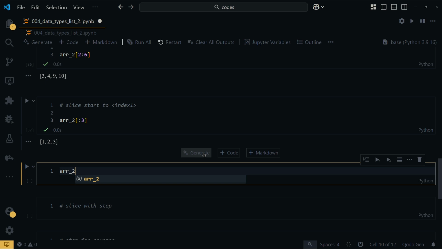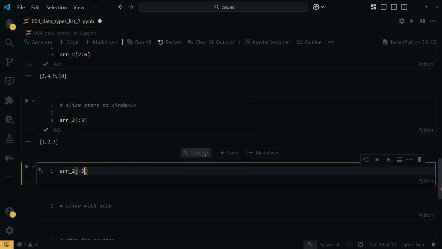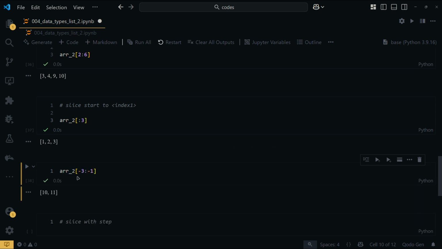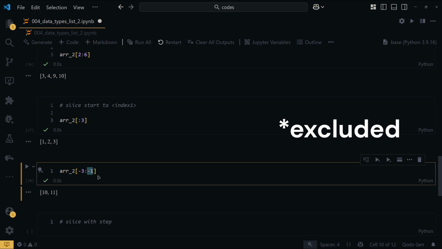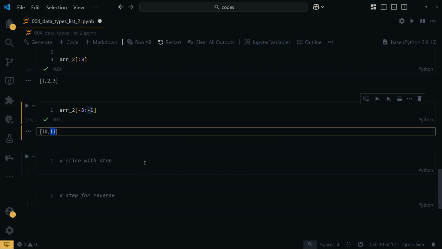Now let's look into how you can use it with negative indices. So ARR underscore 2, this also works with negative indices. I want to start from, say, negative 3, which means I want to start from the last third element until the last element. And as I said before, the end is exclusive, so the slicing is going to be done from negative 3 until negative 1 minus 1, which is negative 2. So we have the third element from last and the second element from last over here.